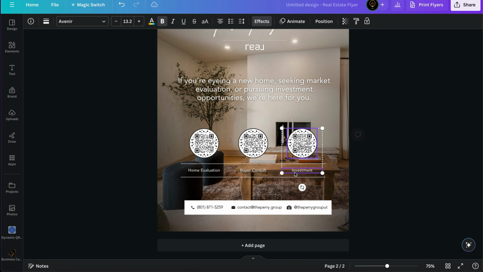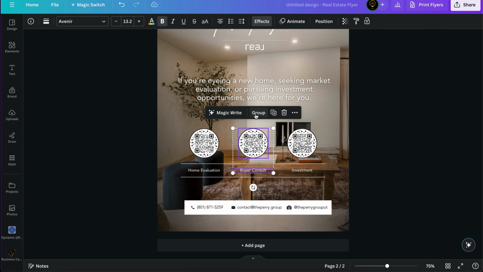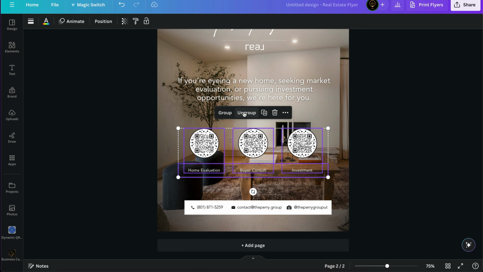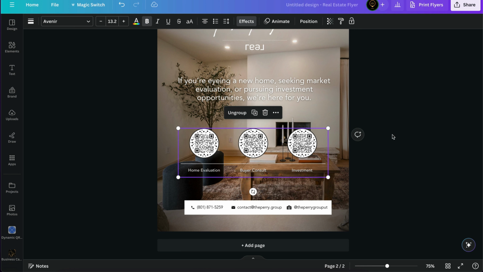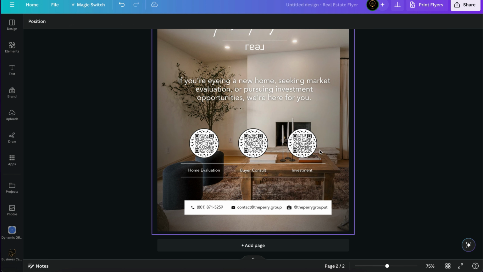All right, now that we've done this, I'm gonna group these, and group these, and then I'm gonna group all of these. That way the whole object moves together, because now we know everything in here is aligned the way that we want it to be aligned.